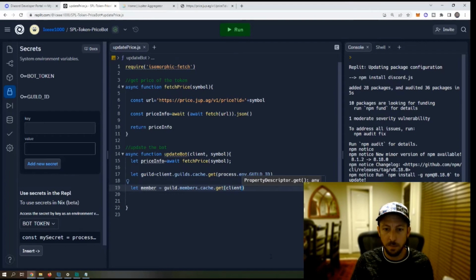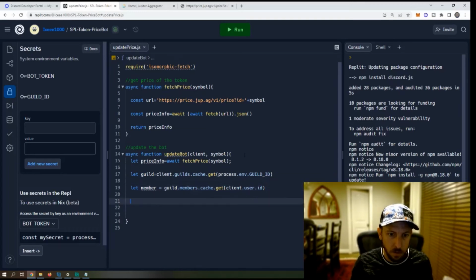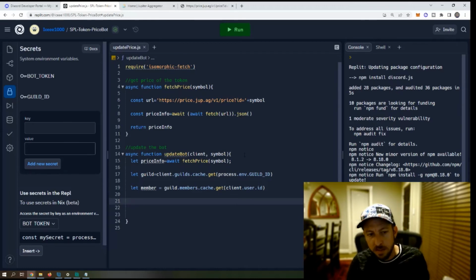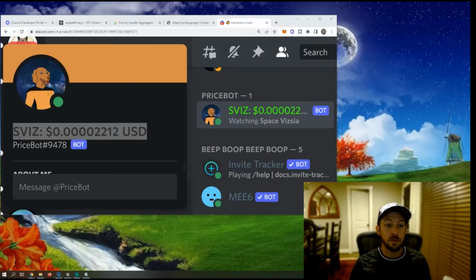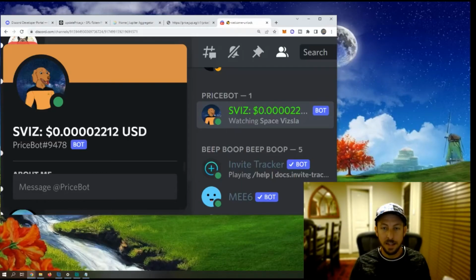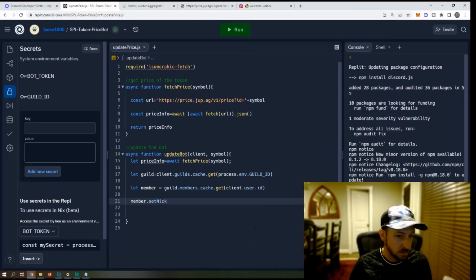Then we're going to get the member based on client.user.id, which is the bot that we're programming now. All right, and what are we going to do with this? We are going to set the nickname. This up here is the nickname in the server. When we update this price, we're updating the nickname.